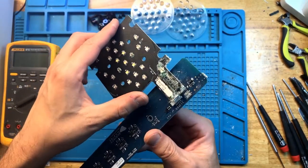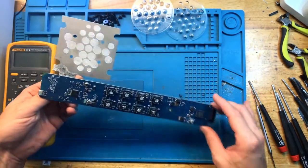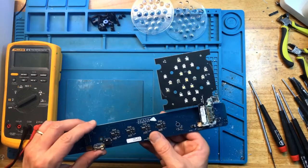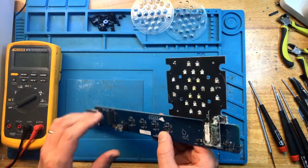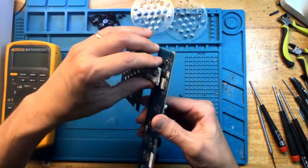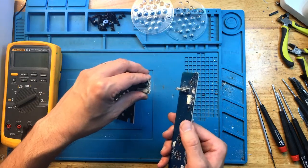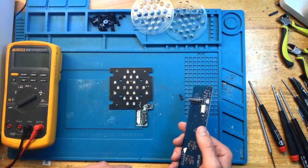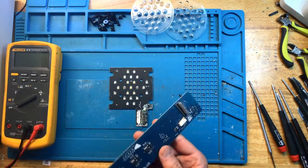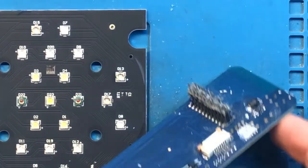Well, the good news is that the main board is not really all that damaged. It's more than likely that the short caused perhaps some component to fail here, but the main board is not damaged. So I think the damage is hopefully for the most part limited to the LED module. Let me zoom this in for you to see better.